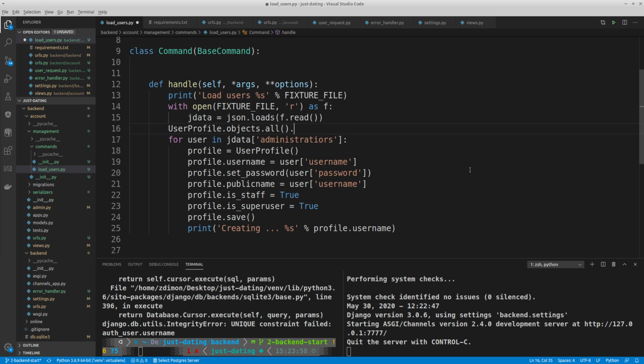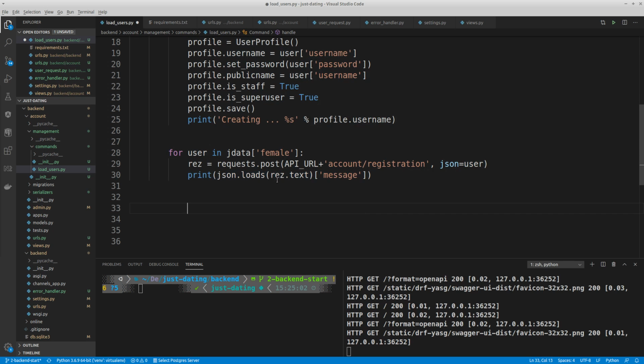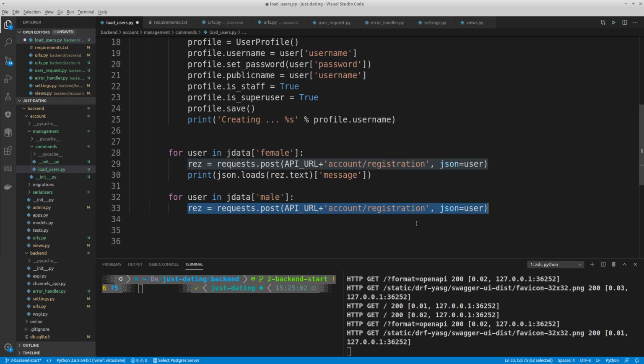I'll do it with the delete method, and then I will loop over the female key. Then I make a POST request to this endpoint, pass the user as a JSON parameter here, and then print what I got from the server, and then do the same with the male accounts.